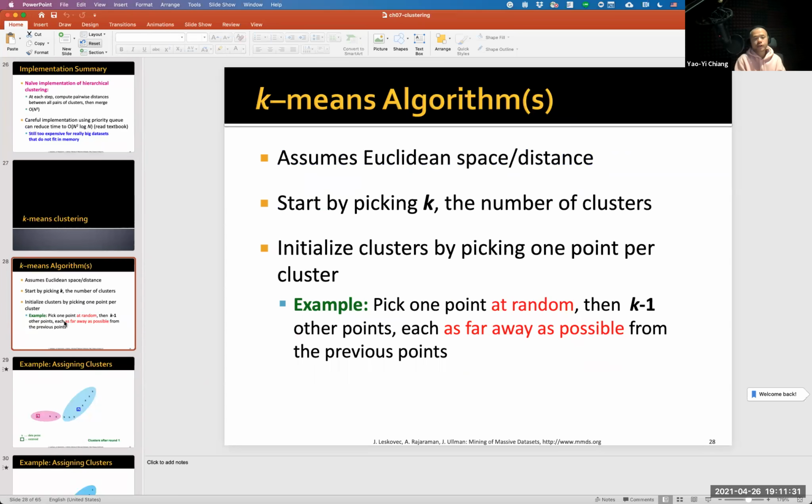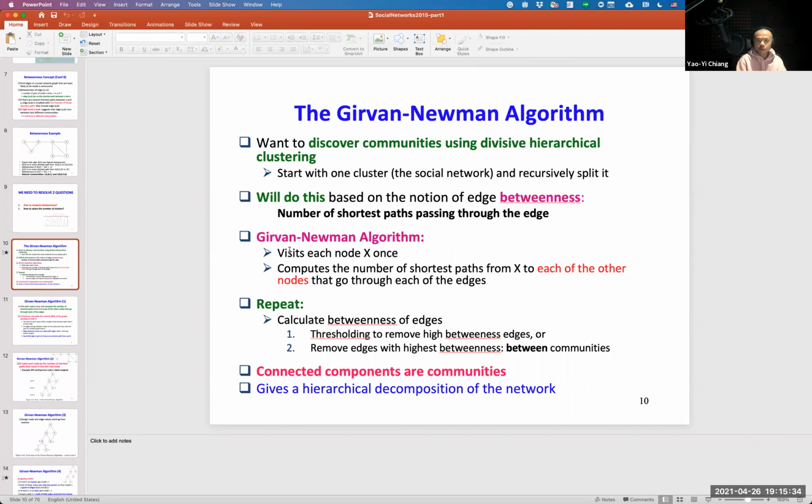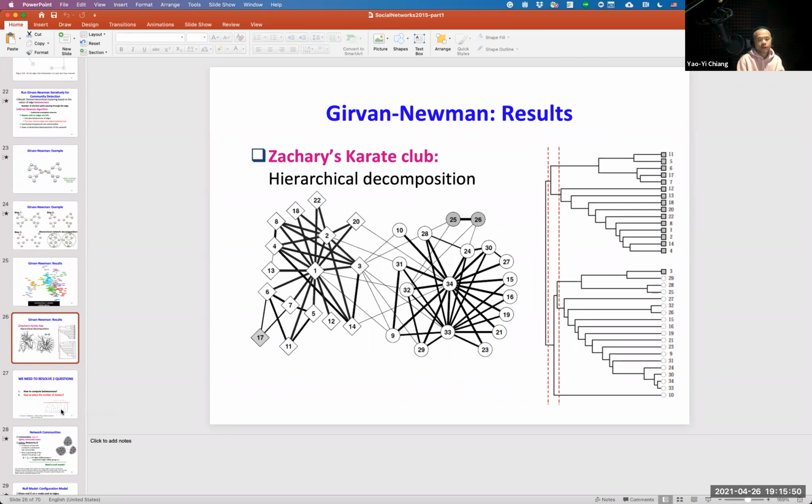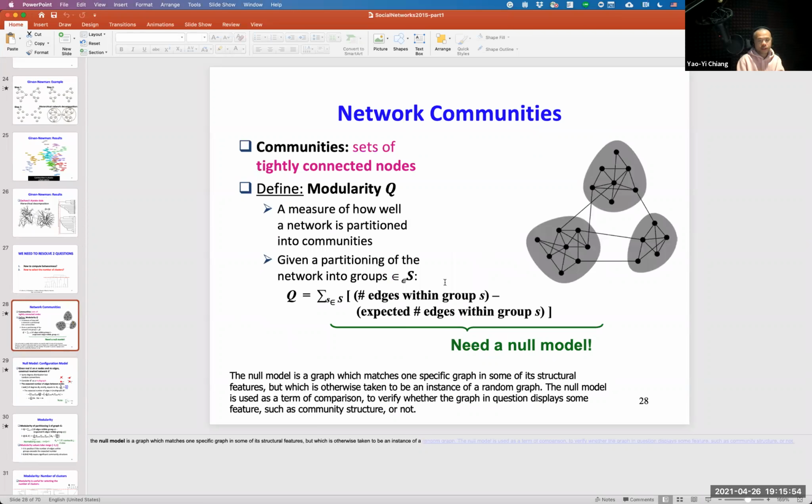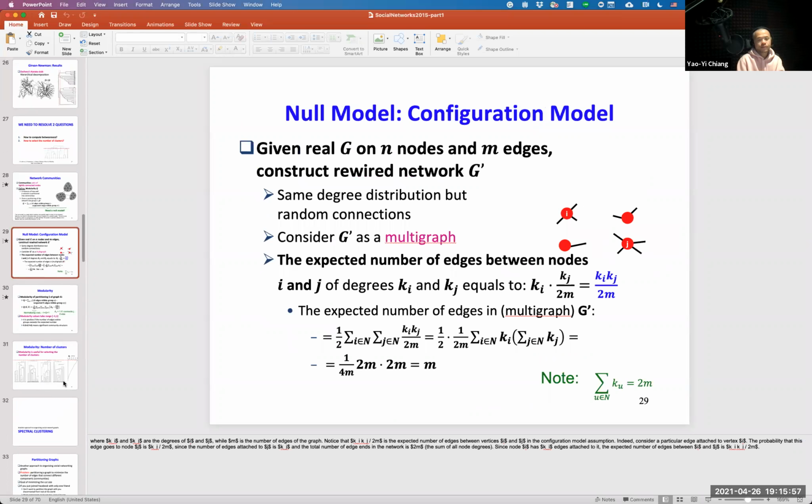Graph. So for graph, we started by looking at Girvan-Newman and betweenness. So you need to know how to calculate betweenness scores. And once you have the betweenness score, you need to know how to use the Girvan-Newman algorithm to divide the graph into communities. Then you need to know how to use modularity to cut this dendrogram to find the best setting, right? So modularity, how does it work? How do you calculate this expected number of edges?